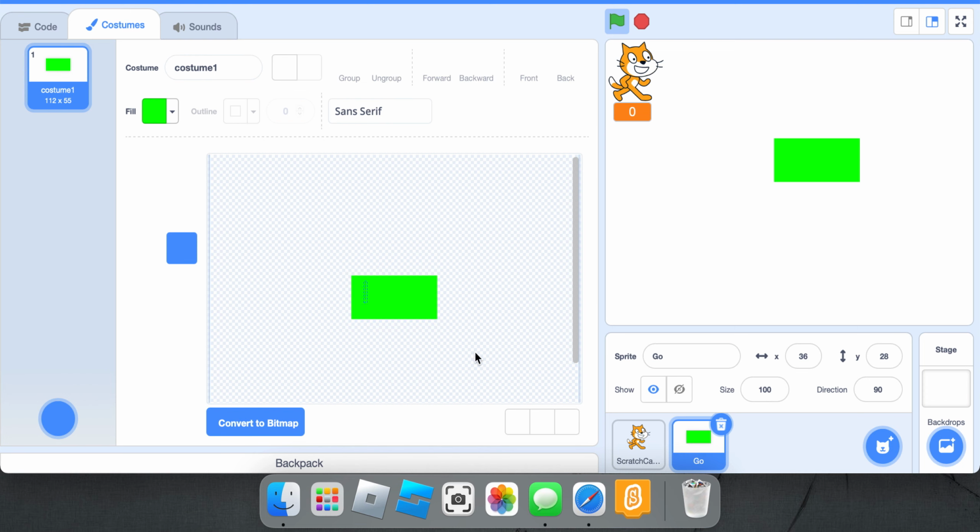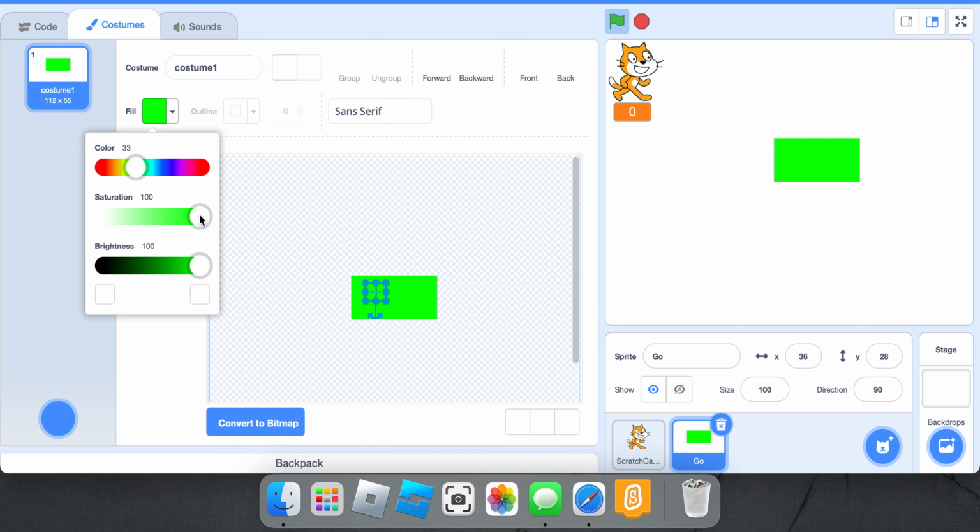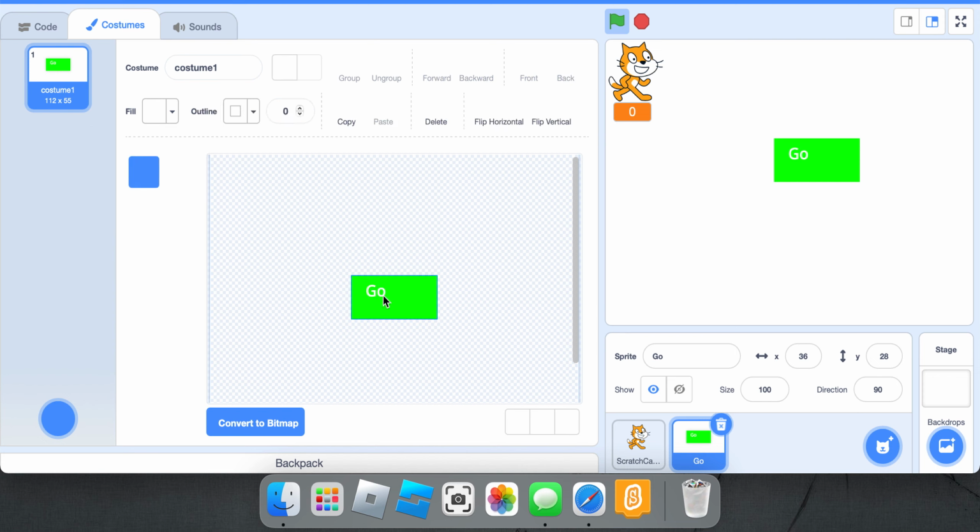Then we can click, and then right now it won't show up because the text is also green, but we'll change that shortly. Let's type go. Now we can change the fill color all the way to white. Yours doesn't have to be the exact same as mine, but this is what mine will look like.